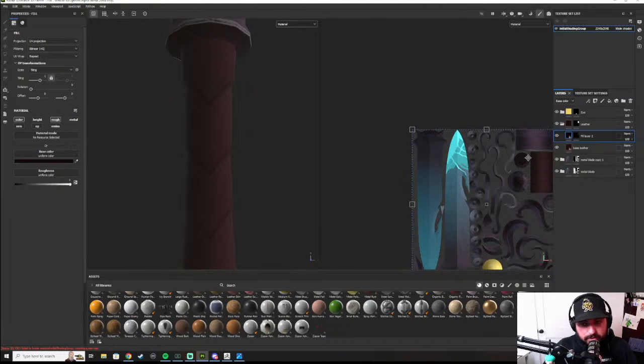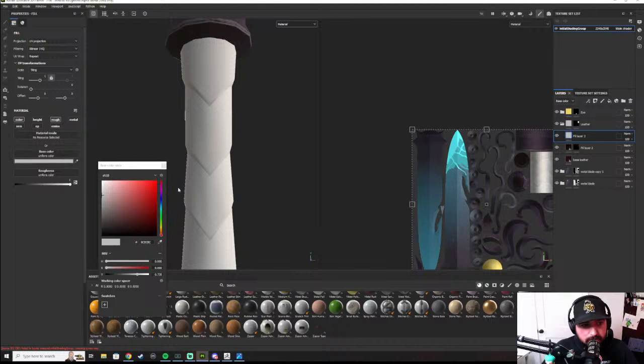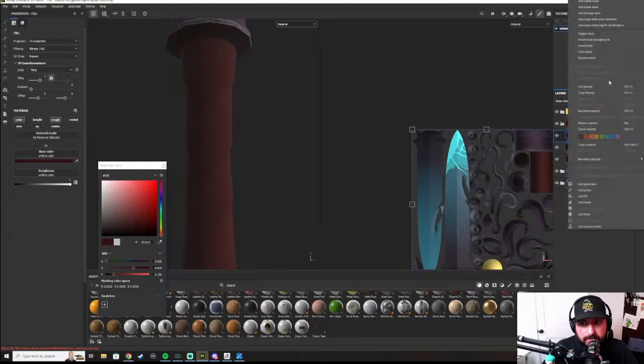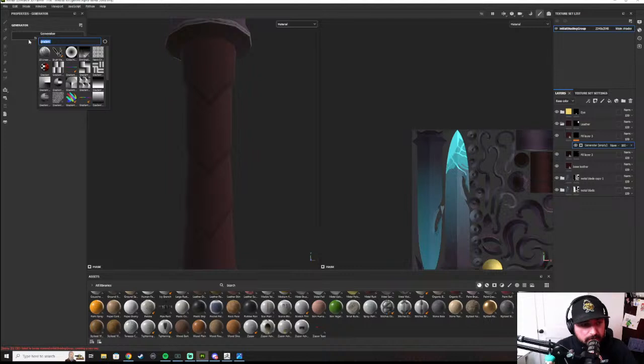And then I can go through and add some surface distortion to this. I can add another fill layer. I can grab this same deal here. I'm going to do just color and roughness again. I'm going to grab color, pick this same red here. And then I'm just going to bump it up. Maybe make it more orange and then bump it kind of up like this. And then I'm going to add a generator to this one. So adding a black mask to it and then adding a generator to it. And then I'm going to do that same, maybe dirt or something here.